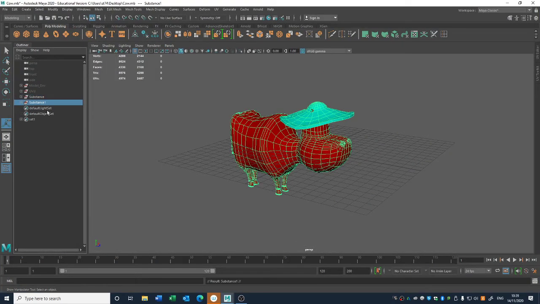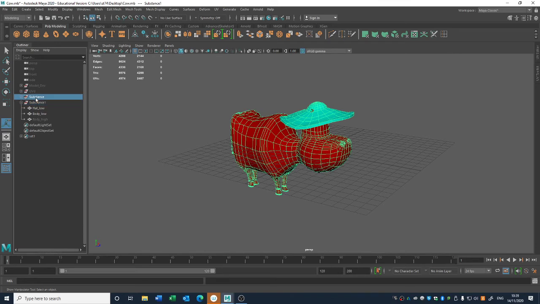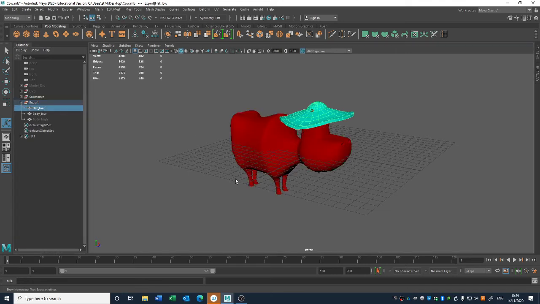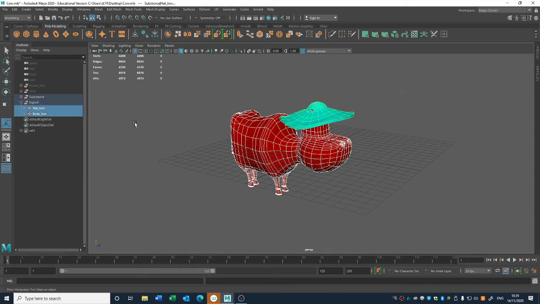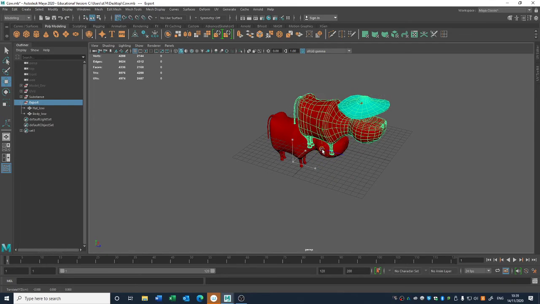And I'm gonna duplicate the substance one. And I don't think there's anything particular that I need to do. Sometimes there is. Sometimes there's a difference between the substance and the export that you're gonna have. So let's grab the export now. We don't need the high poly in the export, we need that in the substance. This is our export one, and now we just need to position it in a good place.